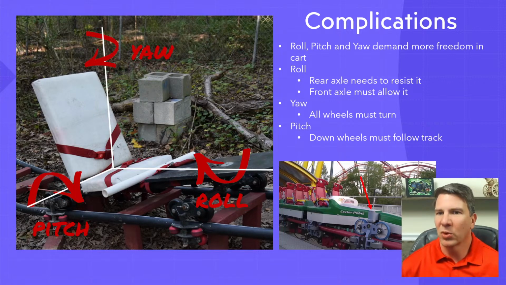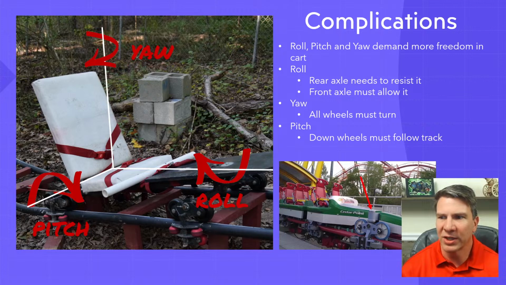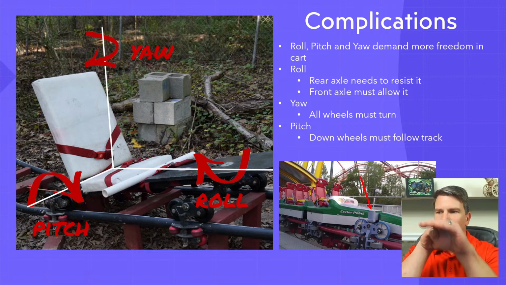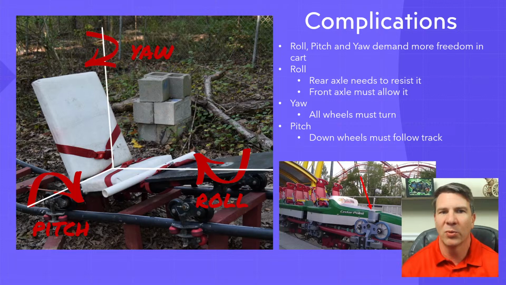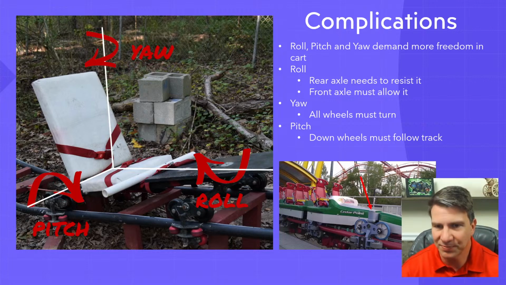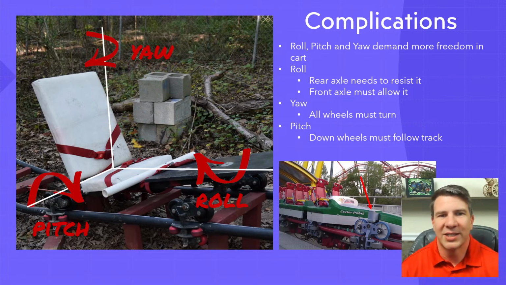So let's start with roll. We obviously don't want this to be a hammock. This is not the Snow White and 7 Dwarfs ride at Disney World, where you know, you're in a cart and it kind of swings. We actually want the car to be rigid. But if we were to go into a bank turn, we have a front axle and a rear axle. We want our front axle to pivot and our rear axle to remain with the track. So I will show you exactly how we do that so that you don't end up with the hammock situation.